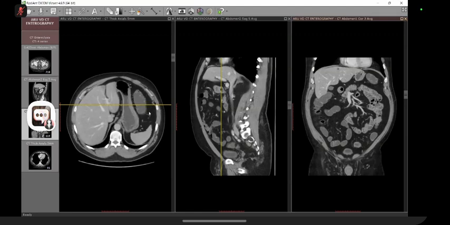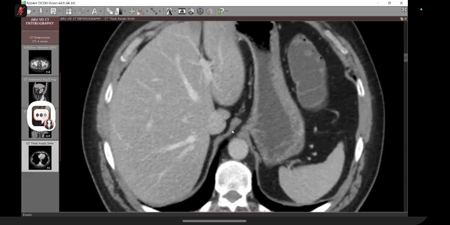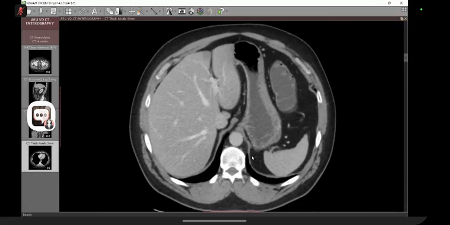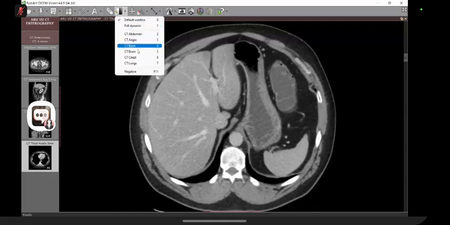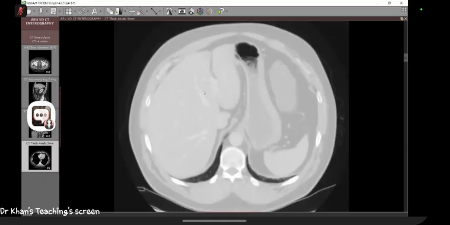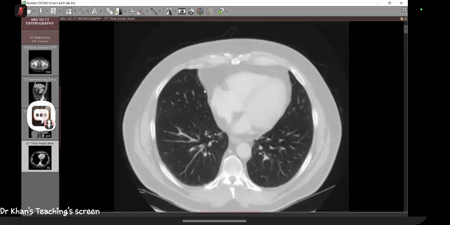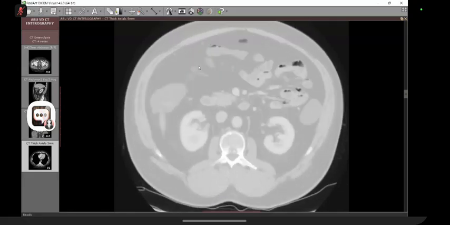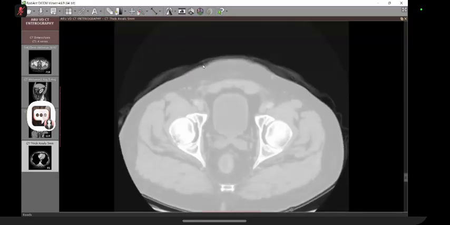Window means that we go for it when you have to diagnose a pneumoperitoneum. So this is known as a normal soft tissue window, or an abdominal window, whatever you want to call it. This is the default setting, but you have to change this window to a lung window, and some people also use bone window. So if I change it to a lung window, this is the lung window. Now you can see the lung very well. And suppose there was pneumoperitoneum, a gas bubble outside the lumen, we would have picked it up very well.